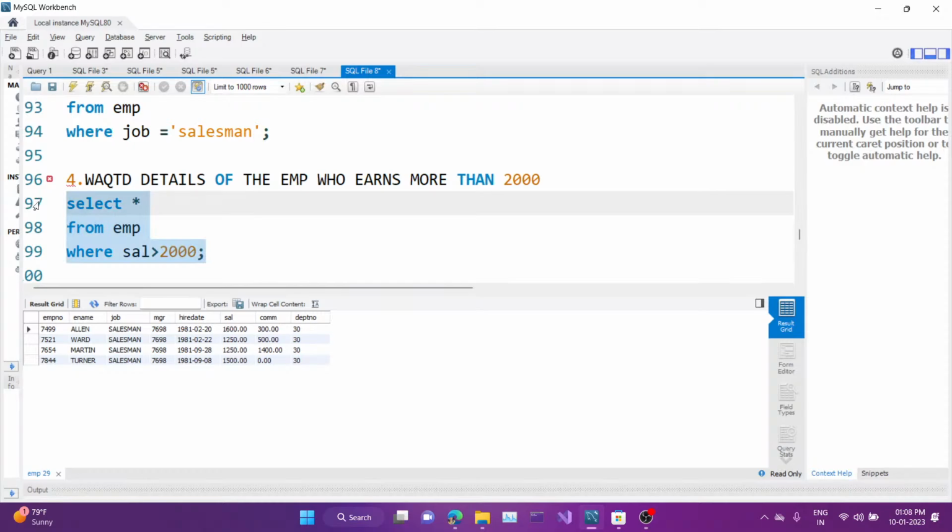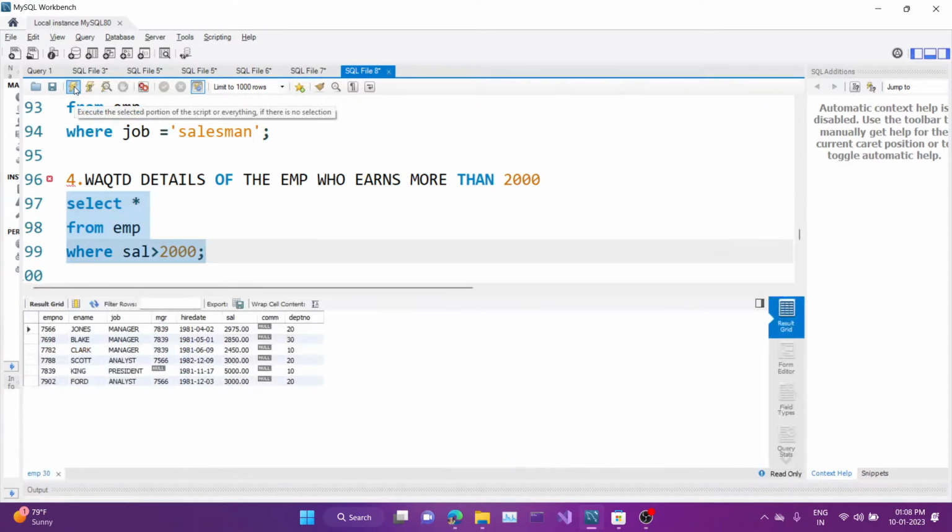If we are passing an integer value, we don't use the single quote. If I pass a character value, I have to put the single quote, but for an integer value this is not needed.